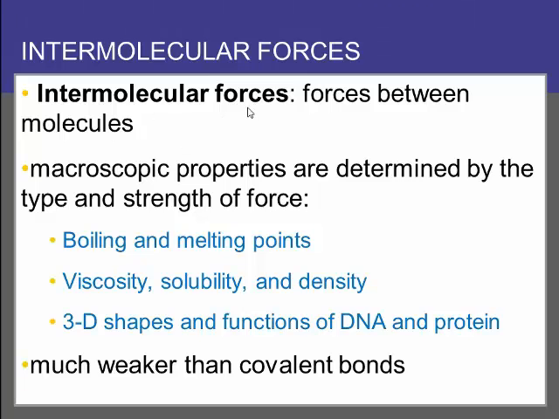So intermolecular forces are defined as forces between molecules, and the macroscopic properties are determined by the type and strength of the force. For example, the boiling and melting points of substances are determined by the types of intermolecular forces that are present. The viscosity, solubility, and density are also determined by the types and strengths of intermolecular forces. And the 3D shapes and functions of DNA and protein. These are topics for later chapters in our book.